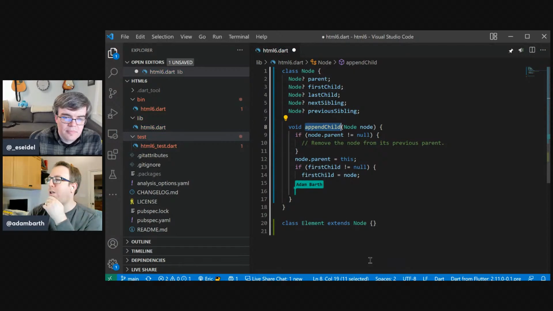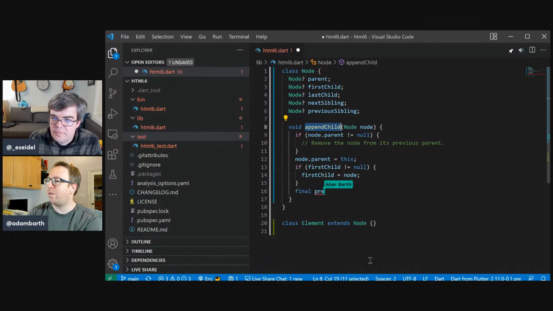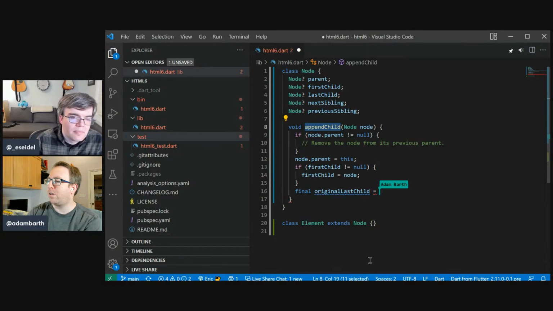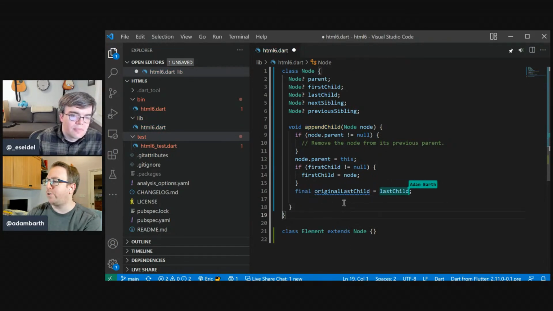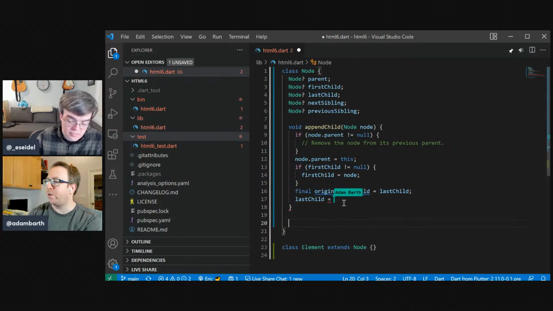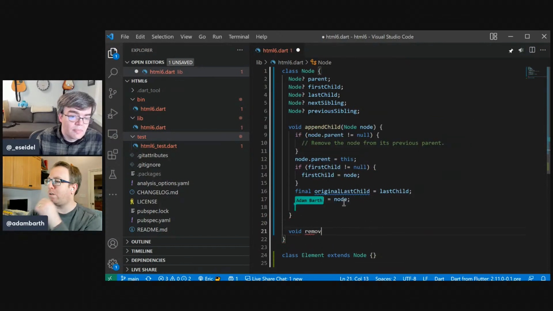And then in all cases, we need to remember the original last child. The last child is going to become the node that we're inserting at the end.